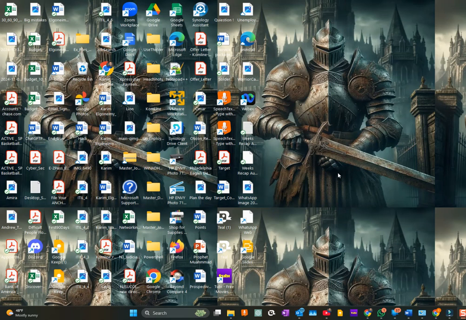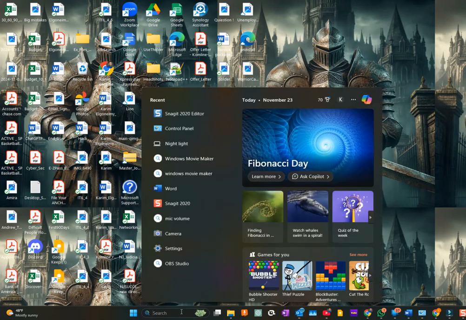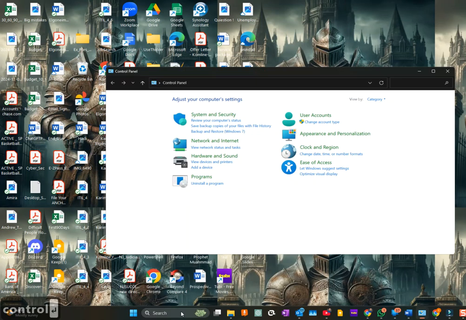Today we're going to go over how to show your password of your wireless network on your Windows computer. This is a very handy tip in case you have misplaced the password and need to bring it up in a quick, easy step. First we're going to go to the search bar, we're going to type in Control Panel.